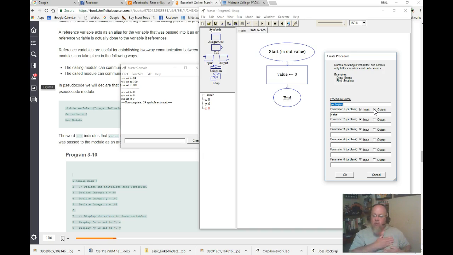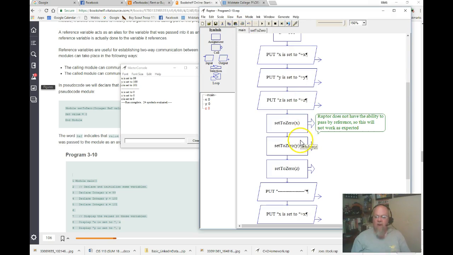So when X comes in, it's got 99 in there. So right now value has 99. I come in here and I say set value to 0. When I hit end here, it basically passes that value back to X as 0. And the name tag value gets ripped off, and then we come back to main. X now has a 0 in it.